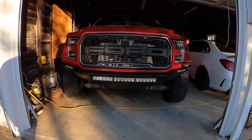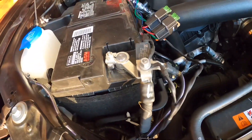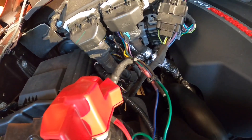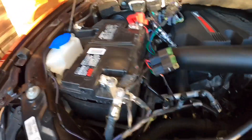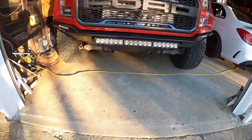All right guys, sorry about the guy blowing leaves in the background — we are done! We have the truck done, the bumper is on, everything works, she's looking mighty good. Got all the lights wired up and grounded. We have two grounds: one from the main wire, one from the relays. We have our power connected to the pass-through wires coming from the switches. We have two 30-amp relays. I'm gonna mount all this up — I just wanted to make sure it worked first. It's gonna stay loose for a few days though, because I am beat from working on car stuff.